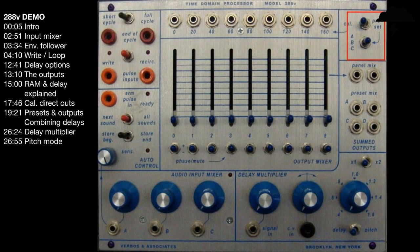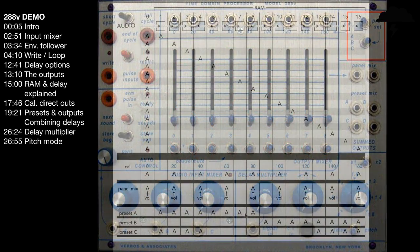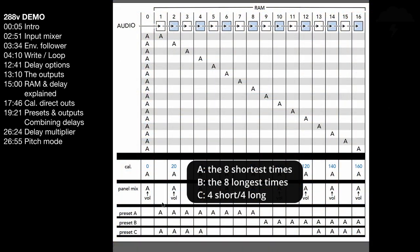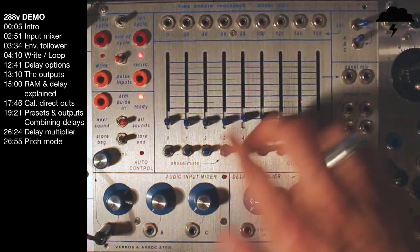Now we look at the presets A, B, and C. We remember that these presets are defined by the way we soldered some wires in the back of the PCB. When Mark Verbos says it is set via wires on the PCB, A as being the 8 shortest times, B the 8 longest times, and C 4 short, 4 long, I interpret it like A is a mix of the first 8 RAM outputs sent to the 8 digital to analog converters, then B the last 8 RAM, and C the first 4 followed by the last 4. You remember that these ABC presets activated via switches are affecting the panel mix output and might affect also ABCD preset mix outputs. So now I'll show the different outputs.